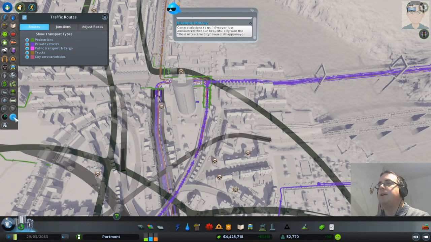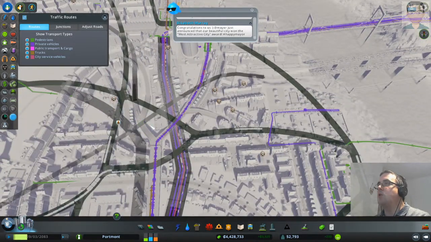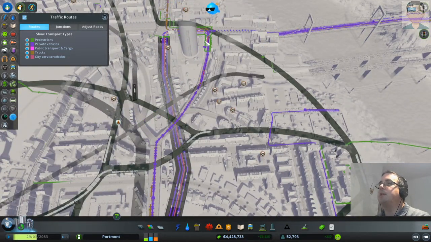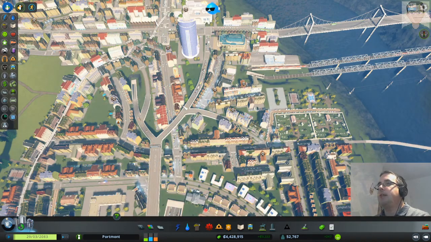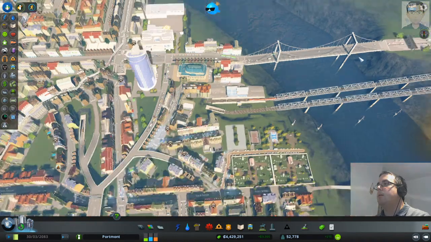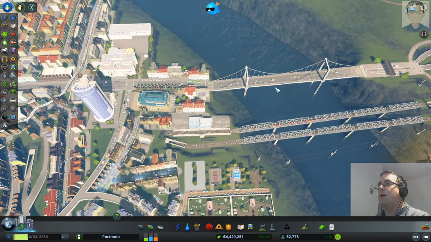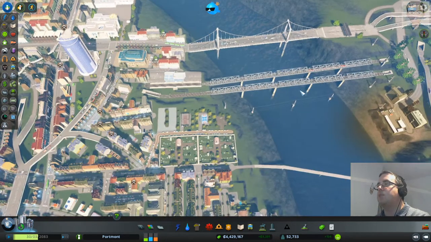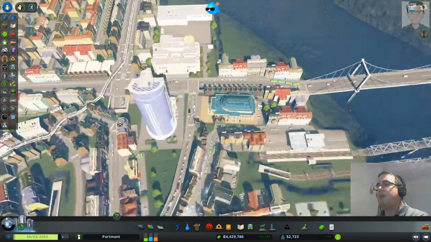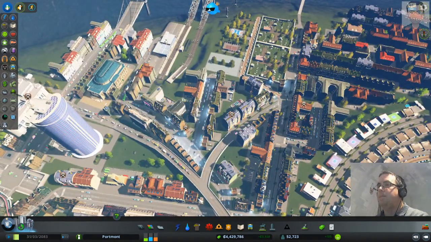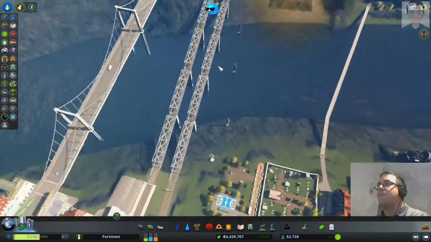So that's what's happening. So I suppose one way of alleviating traffic here would be to find a way to branch this exit from the motorway off out to the bridge. But again, it'll be a bit of a squeeze to fit that in.